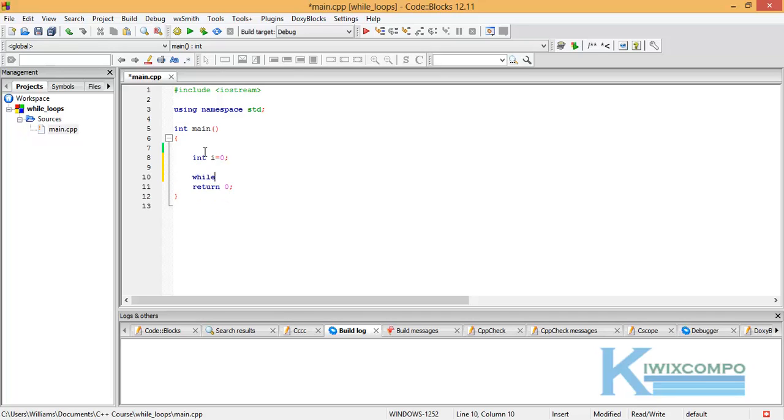So while I is less than 21, now we create a brace, and we say we cout I endl to make it vertical, and then we say I increments.